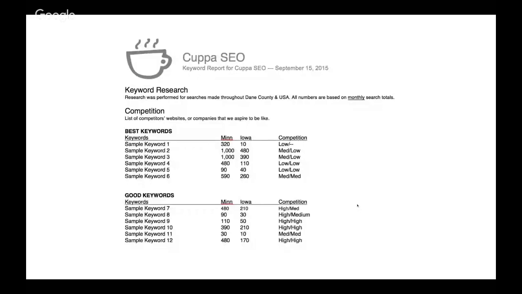So, okay. Hypothetically, we've got our keyword report and we're ready to start implementing. We've already talked a bit about content, right? What is content? Let's look at that a little bit, because to many of you, this is going to make total sense, but to some of you, you may be wondering, what the heck am I talking about? So content.